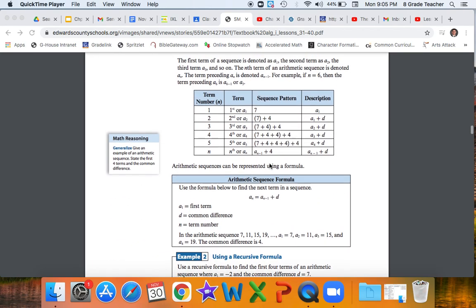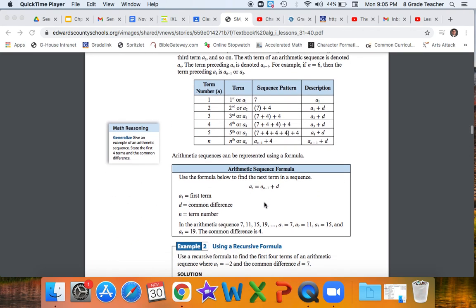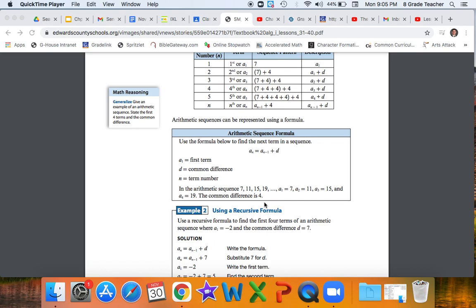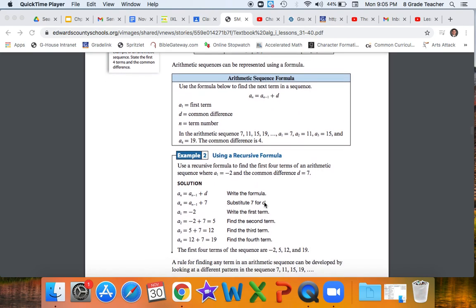So in these first two, as it's described, the arithmetic sequence formula, or what we call the recursive formula, you can find the next term in the sequence. So you can always go in order from the first term and find the next term and the next term and the next term because you find the pattern, and then you just work on finding that pattern. For example, if my first term is 5 and my common difference is 5, you've probably learned this as your multiplication facts for 5s. 5, 10, 15, 20, 25. I can always find the next term by adding that common difference or subtracting that common difference.